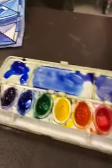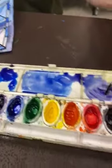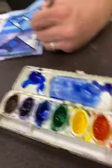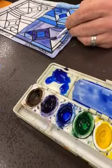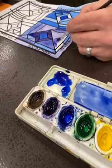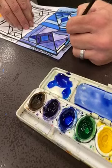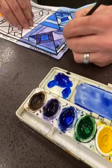So maybe it'll have a little bit of blue in it, but I'll kind of do a little bit darker violet, but not all the way intense. That looks different than the color on each side of it, and that's what I was going for. So I don't have a bunch of colors next to each other that are the same color.